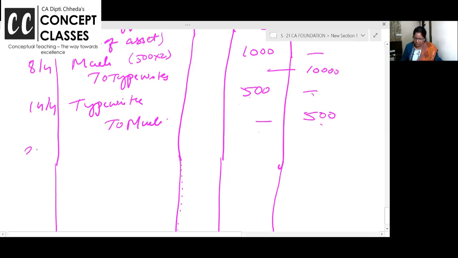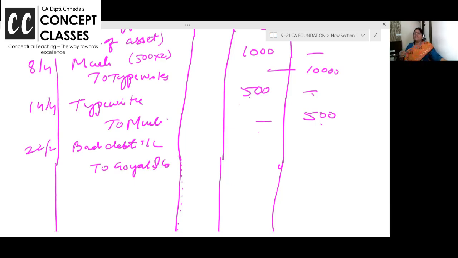So directly we will record the transaction on 22nd. Some party has become insolvent and he has to pay 80%. So bad debt, write down amount, I will tell you how it comes. Bad debt account debit to Goyal and Co. Bad debt is your expense, debit your expense. And Goyal and Co is credit because we are nullifying his account. We have sold the goods to him. Look, how much he has, we have sold the goods.